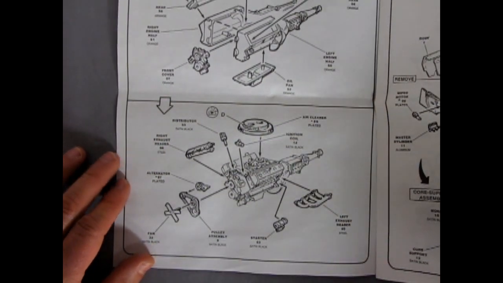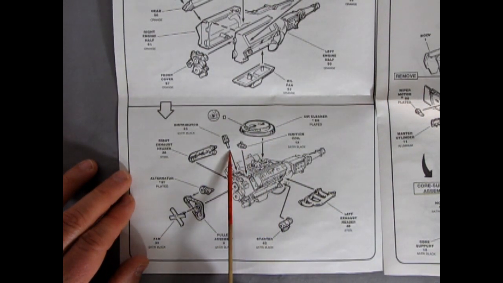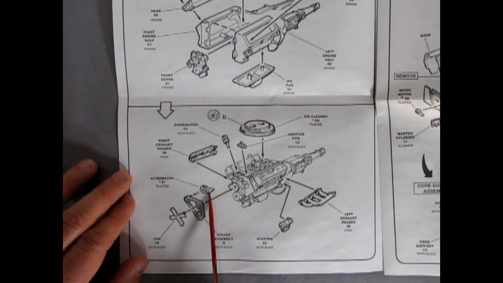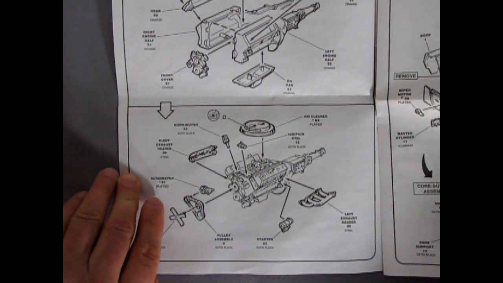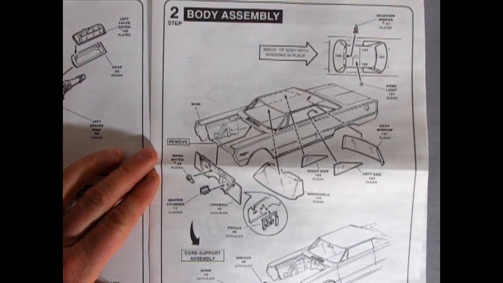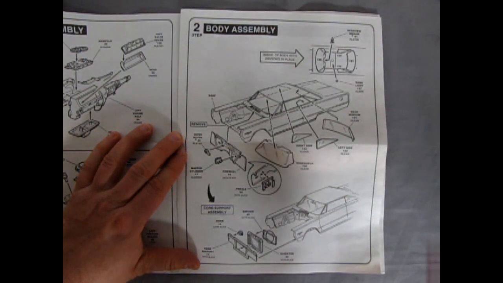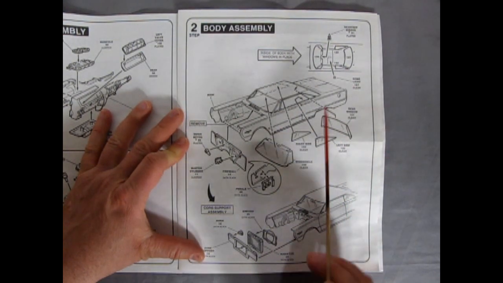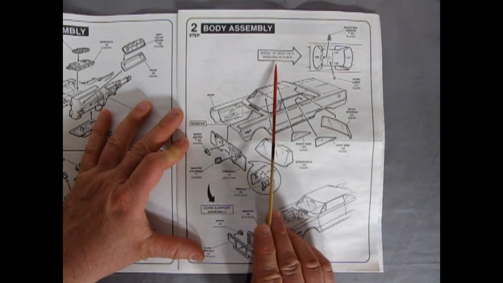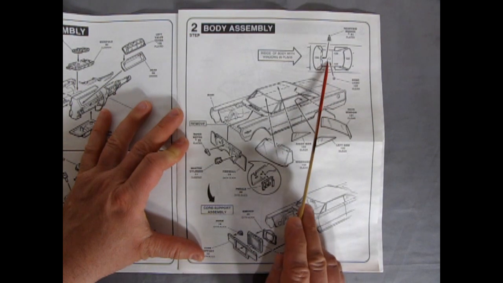And then panel two, we have our air cleaner going in, and then our ignition coil, the distributor up at the front, the right and left exhaust headers and the starter motor. The alternator does have a bracket on it which is a nice touch. The pulley assembly and the fan. And now this is quite a huge panel coming up here and I actually need to zoom out the camera. Body assembly inside a body with windows in place. And yes, they're showing the glass going in. And you do get the little dome light in here, which is a nice touch, as well as a rear view mirror.